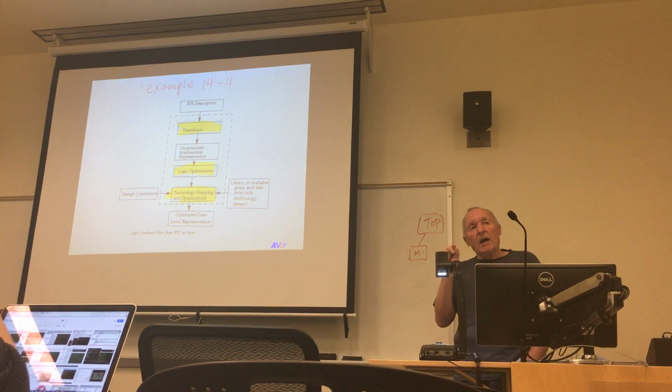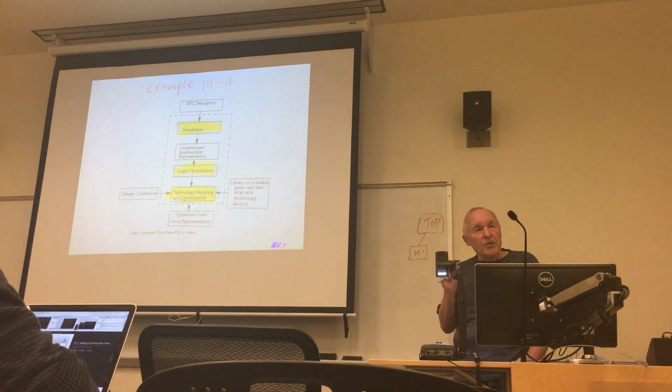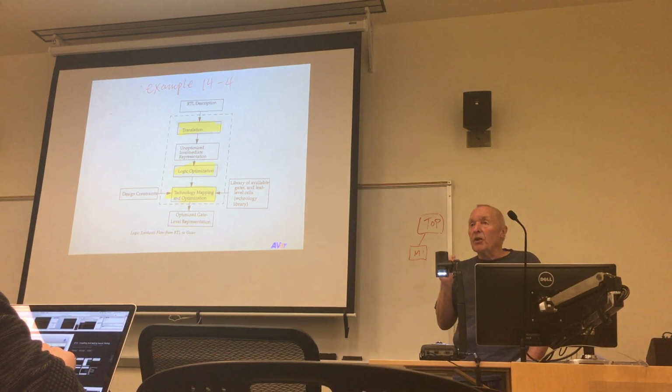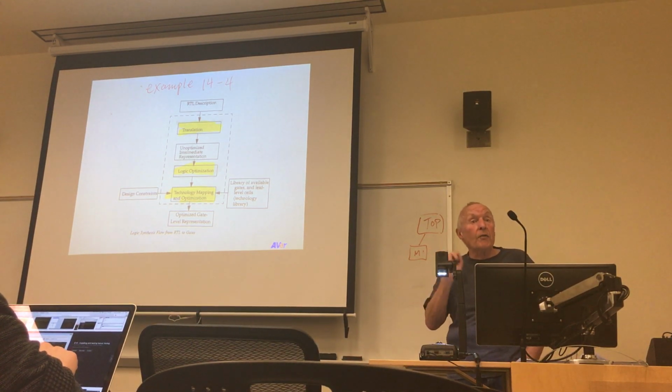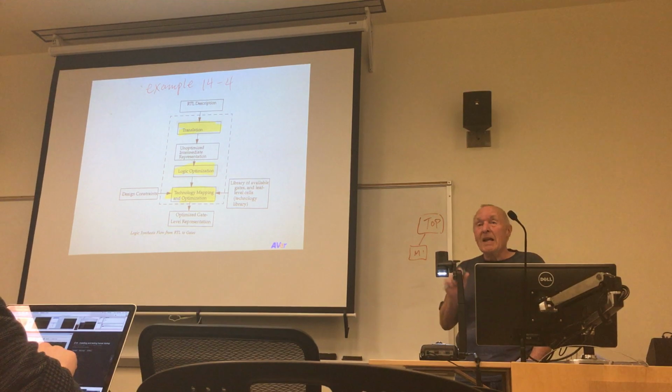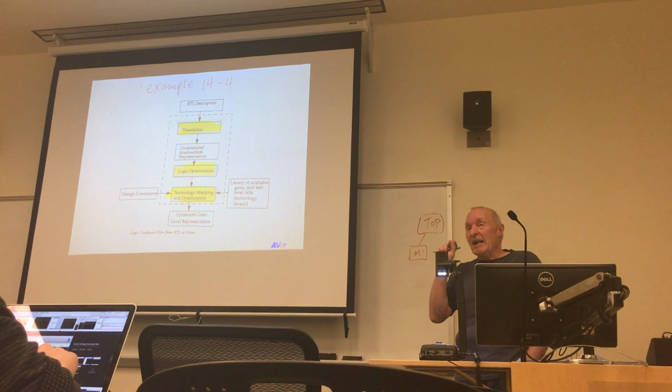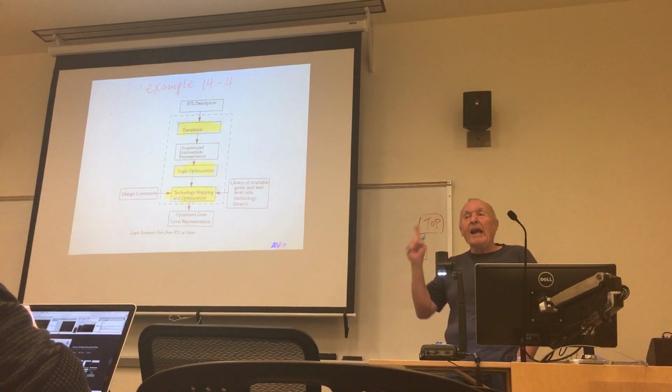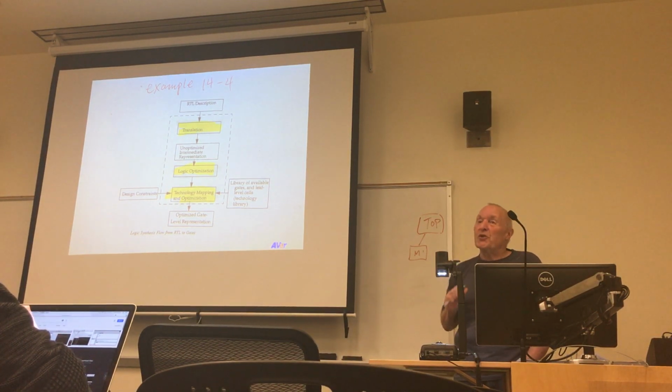If you are doing a combinational logic design, you may have looked for hazard conditions. And you may have put a hazard cover into your design. That hazard cover is not required to implement the Boolean equation. It's to prevent glitches.